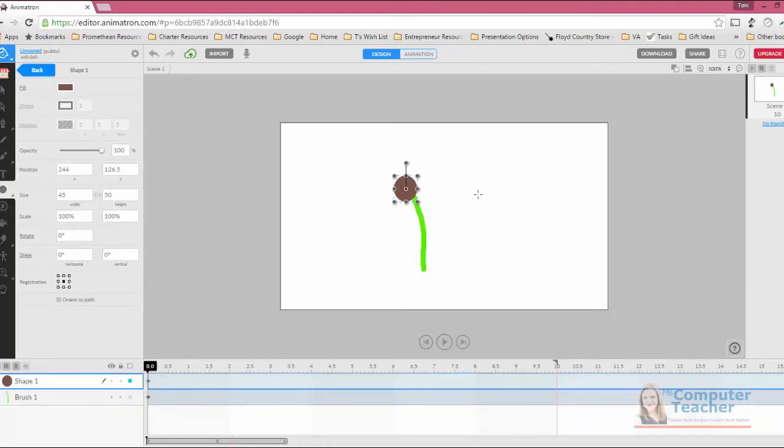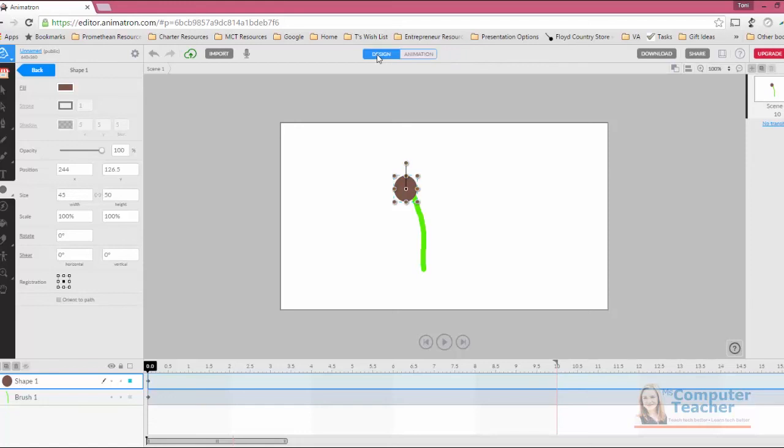Alright, so I've got my stem, I've got my pistil, and I've drawn the basic parts of my flower. We're going to do the petals next. There's one thing I want to call your attention to, and we'll talk more about this later. Notice at the top, you have design mode and you have an animation mode. Now, design mode is blue and animation mode is yellow.